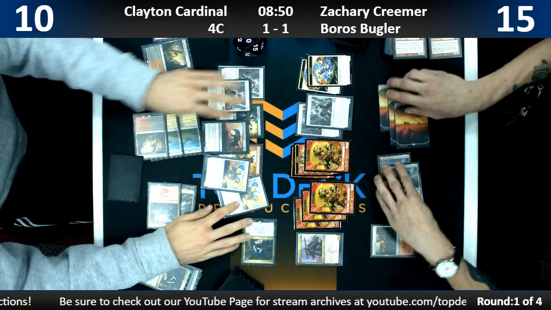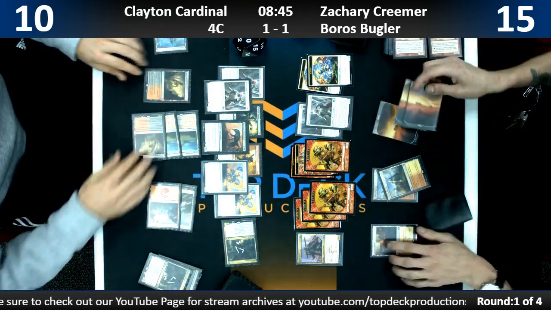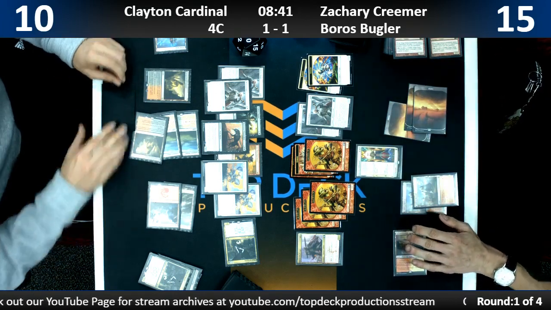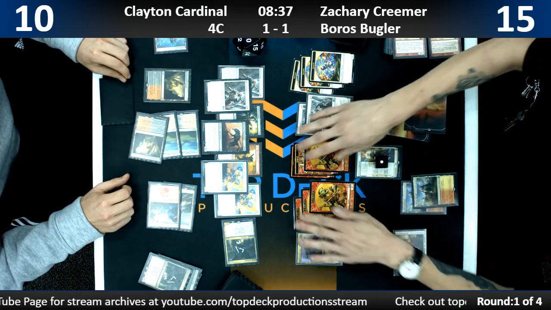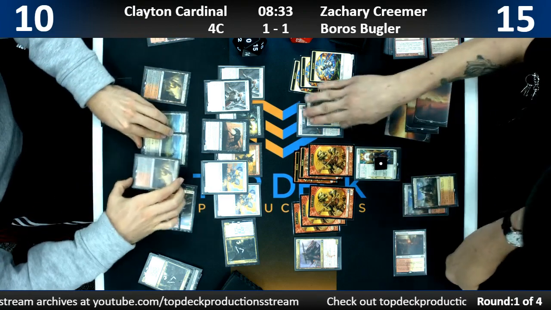Chupacabra, the Siege Gang. That might break this. History of Benalia. Not bad. It's going to give you an attack with 4 knights that are big enough to earn blocks of their own.